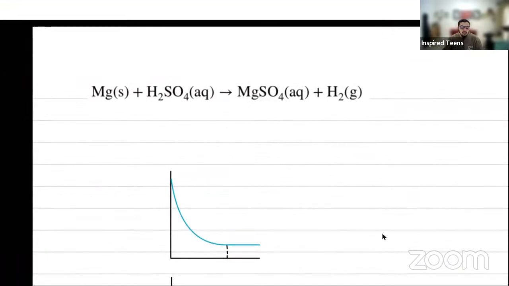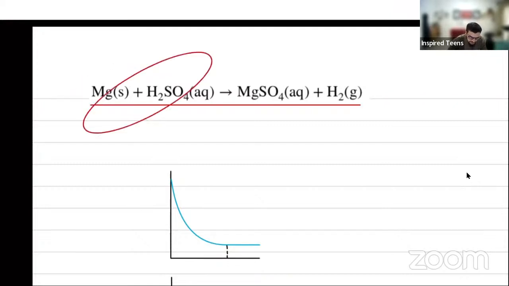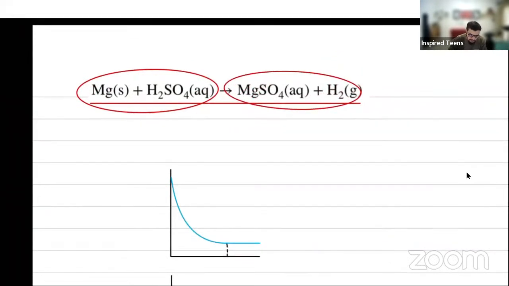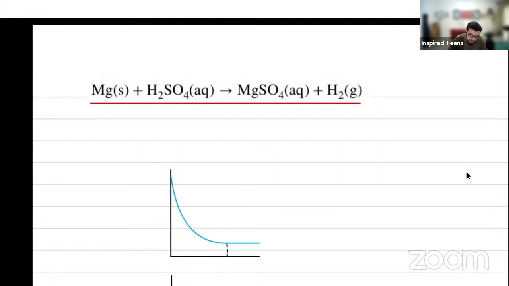Whenever we have a chemical reaction, we have a certain amount of reactants to form a certain amount of product, and that is set according to this chemical formula. This one is balanced, so for this specific reaction it will help us to determine how many moles of each reactant we need and how many moles of product we will form when we use these amounts of reactants. So the chemical reaction holds true to that.